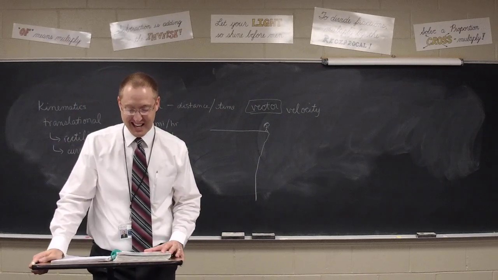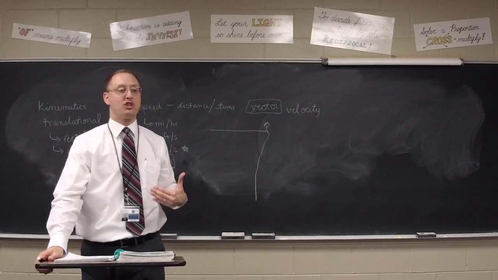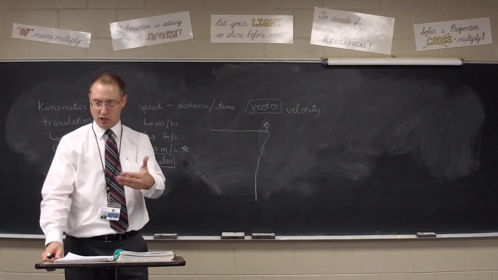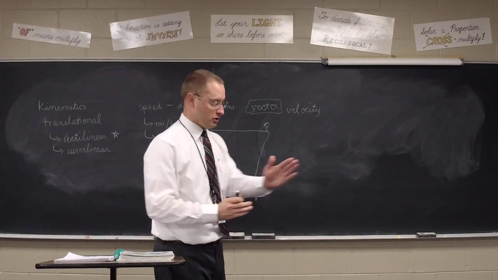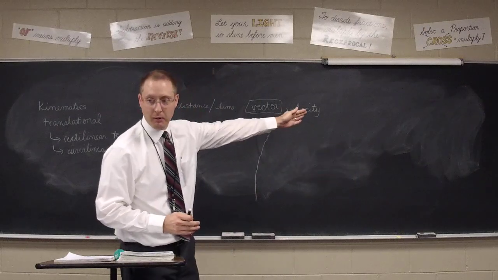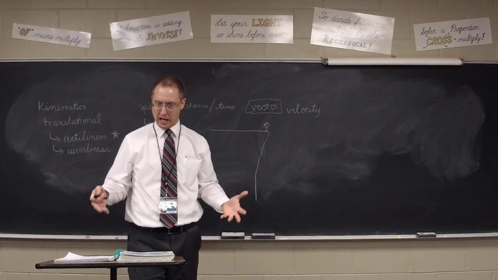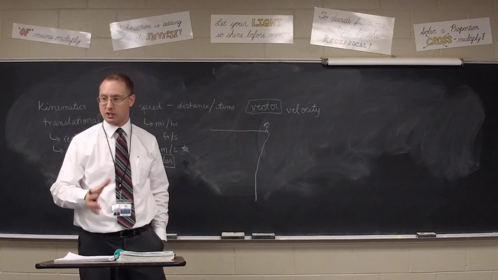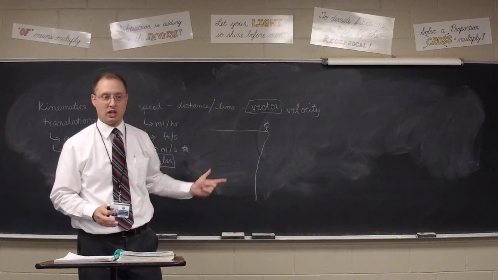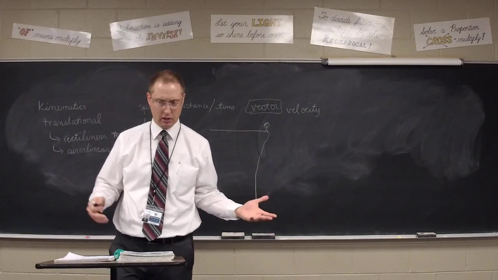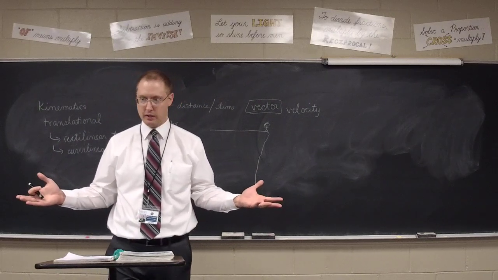Anyway, and so she starts running faster. Well, that's again a change in magnitude. So that's a change in velocity. But if Kendall just turns and starts running, she's going this way and she turns and starts going that way, that is also a change in velocity because part of her velocity has changed. Even if she's running at the same speed, if her direction changes, the velocity has changed. Does that make sense? Questions on that?